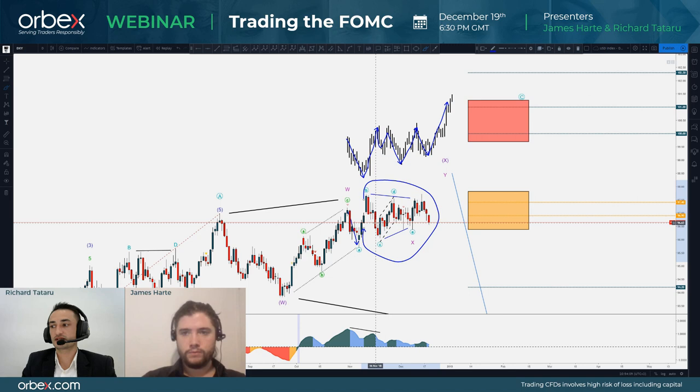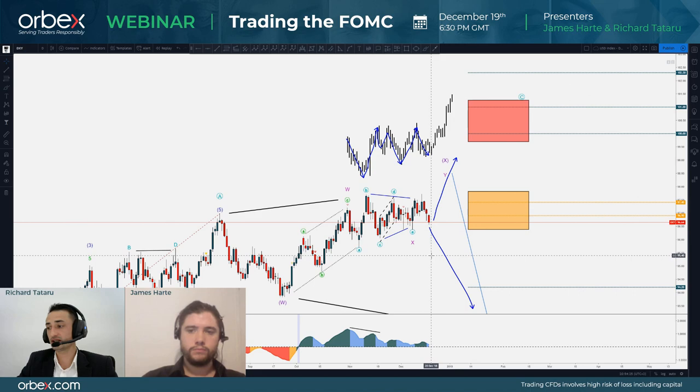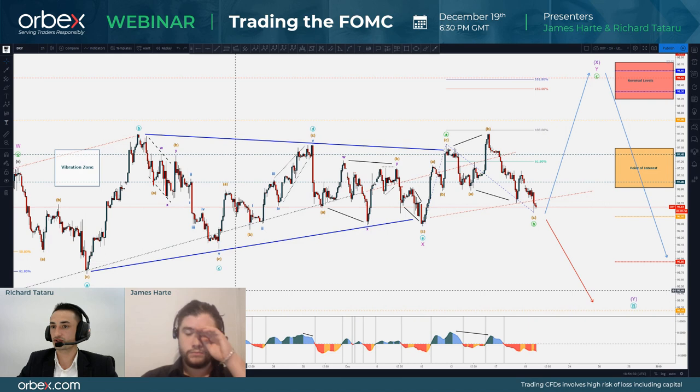Now, what I'm wondering, and this is the key right here, is the dollar index gonna provide that last move or just drop directly? Okay. Now, for that, we're gonna have to zoom in to the smaller time frames. What I'm gonna do is run through the 2-hour chart on this dollar index right here. Now, what this is telling me, right? Obviously we have the support trend line from that triangular looking pattern, right?